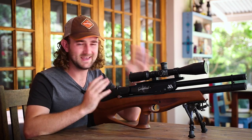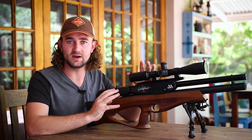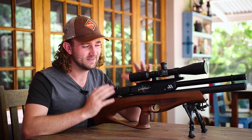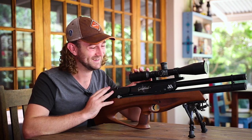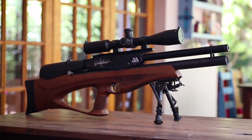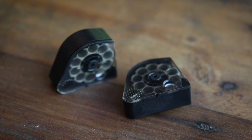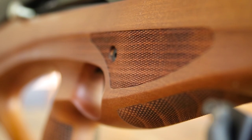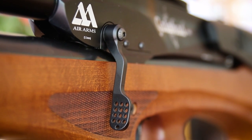The Galahad is a far departure from the traditional line of Air Arms rifles. If all the Air Arms guns were a family, this would be the kid that everyone thinks looks adopted. While most Air Arms rifles are quite simple, the Galahad features parts that are actually quite complicated. We have a lot of the old familiar features like the classic Air Arms magazines, steel air cylinder, and well-crafted stock. But new features like the cocking mechanism give us a lot to talk about.